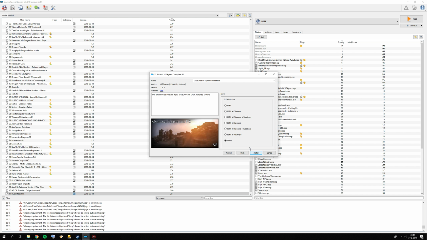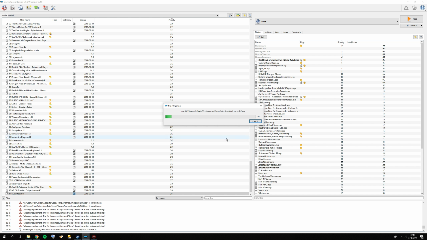Then click next. And lens lights and effects, we are using, let's see, what is weathers? I'm using Enhanced Lights and Effects, and the enhancer and weathers. Are we going to use the enhancer? No, the enhancer makes things a little bit too dark, so I think we're only going to leave it for Enhanced Lights and Effects. And I click on install.